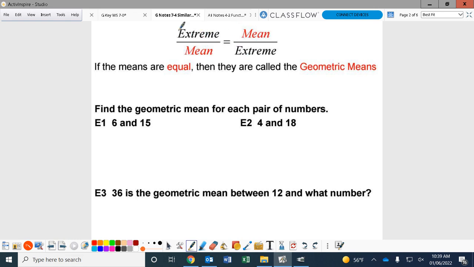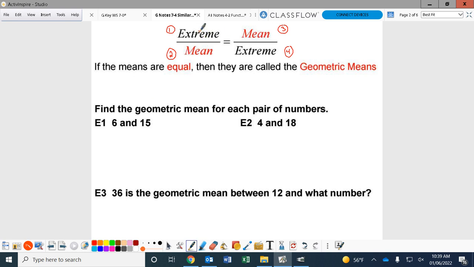Extremes go first and last. This is spot 1. This is spot 4. It's important to know the difference between the two. This spot's the first spot. This spot's the last spot. For these two, this is going to be spot 2, and this is going to be spot 3. So when you have the two means, this number is going to be the number 1 spot. This is going to be the number 4 spot. Matters. You got to know those spots.